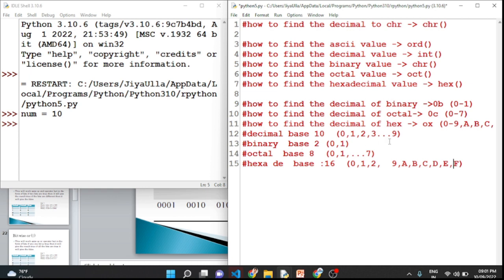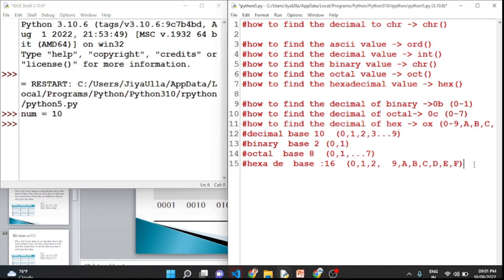Now let's see how to find the character for a decimal number. I will take the number 10. Does every number have a special meaning? Let's find out. Before chr of 10, I will tell you about the ord function.